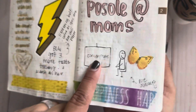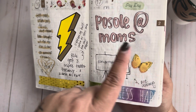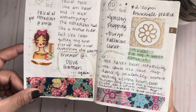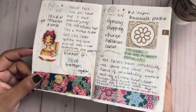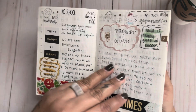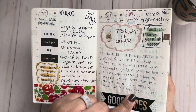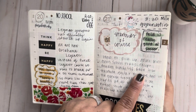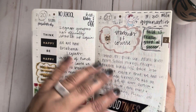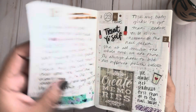There are lightning bolts everywhere here. I saw this meme on Instagram — it says 'concentrate' and then a little butterfly flies by, like a squirrel moment. That's me all the time. So I just drew it in here instead of printing it out. Of course more Starbucks. I went to pick up my sister-in-law's kids. I gave my nephew a guitar and he was so excited — he's been playing it so well and learned so much.